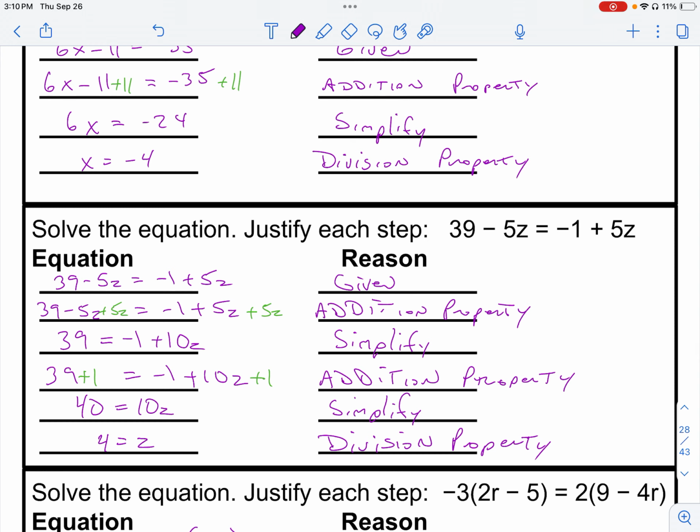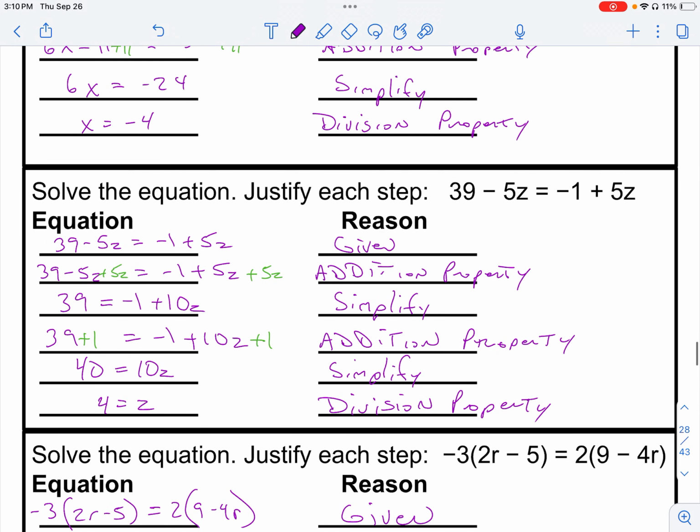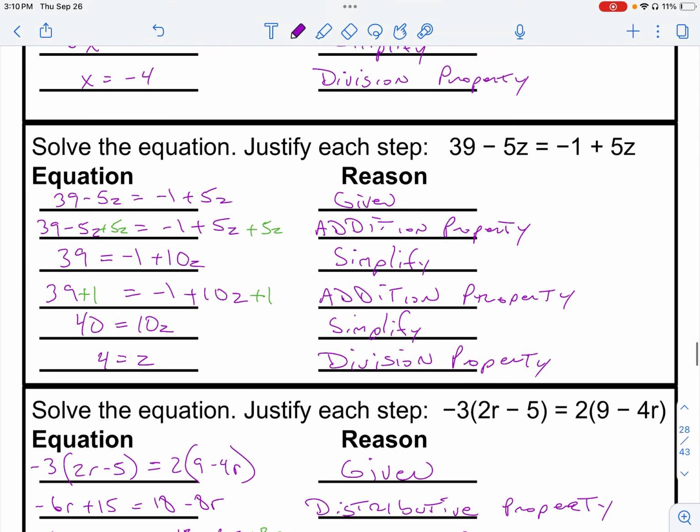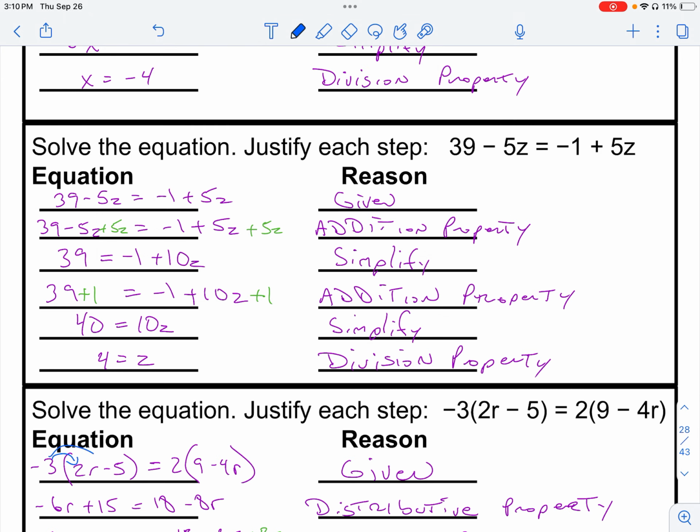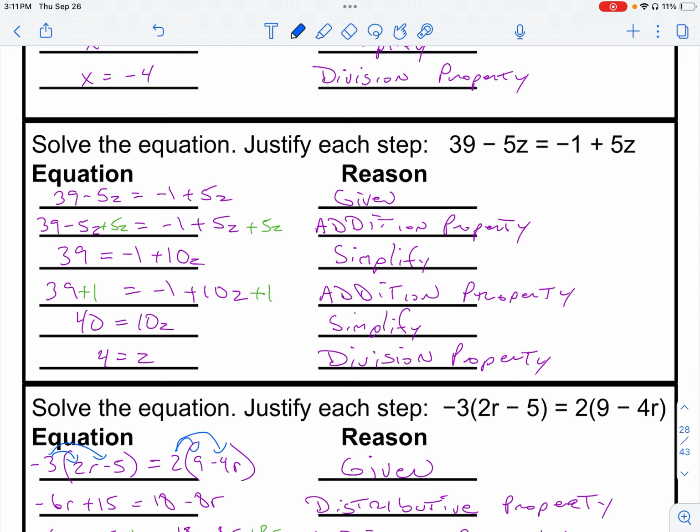Last one that you were doing on your own. All right, first thing, write the equation exactly like it's given to us, because it is given to us. Then we're going to distribute. And here, I distributed both sides, both the negative 3 and the 2. I distributed them both. If you want to do one at a time, that's still legal. If it's more comfortable doing that, then do it that way.